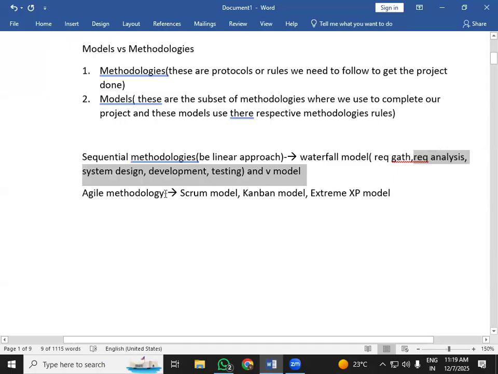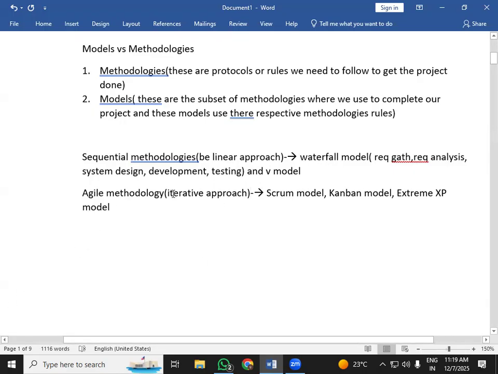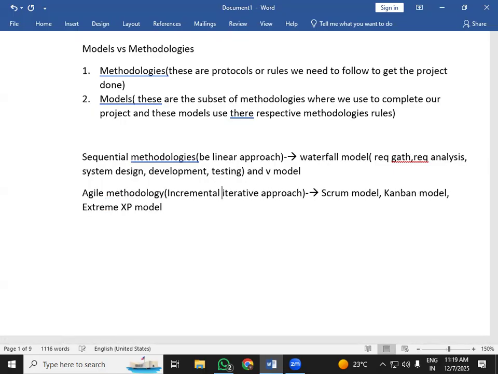Okay, and coming to agile methodology, this is an iterative approach, which means we can follow that quick iterative approach for the stages of Scrum. So it can be an incremental and iterative approach. So Scrum model follows sprint.